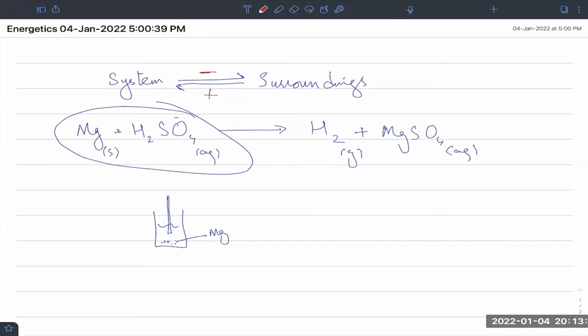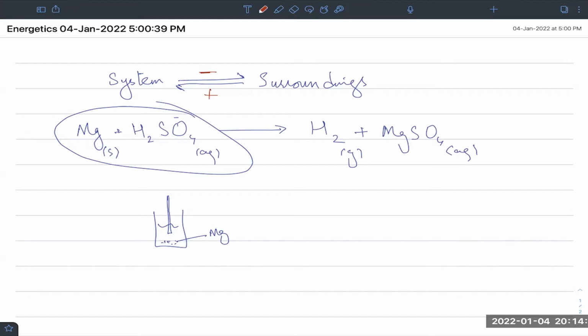Similarly, when you're dissolving something in water, for example, have you seen those calcium tablets? People have been recommending them for years that you should take one daily. Those calcium tablets, if you put them in, there's a lot of bubbling and all that. So that is again a calcium salt that is dissolving in water. It is possible, we'll have to see what the salt is, that that's also an exothermic process, and the water, the solution, is heated up a little bit.